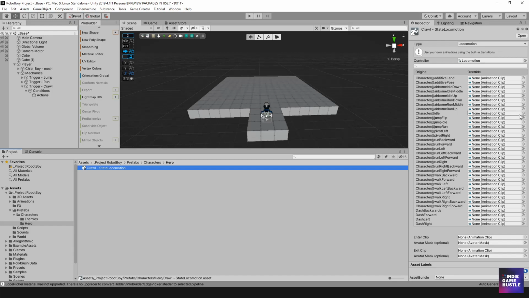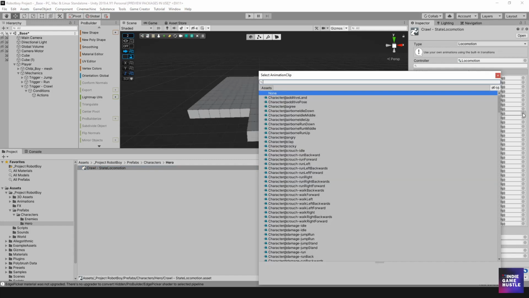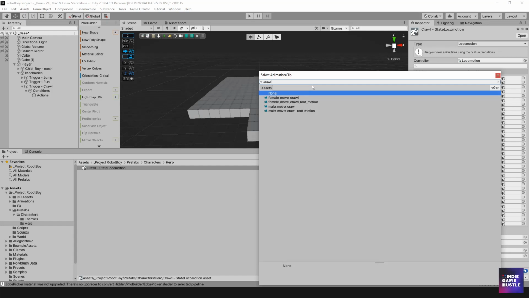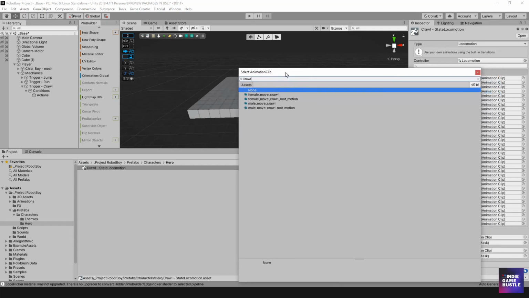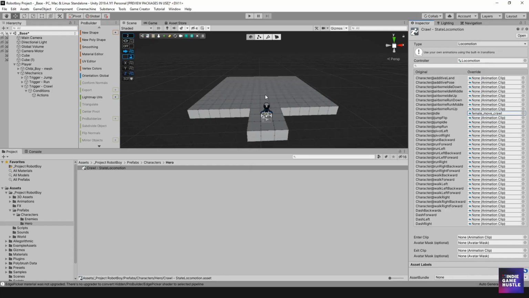Okay, so what I'm going to do is select this here, and we're going to search for crawl. And let's see here. So it looks like we have female crawl there, and I'm going to put it also for, let's see, where is it, like run forward.